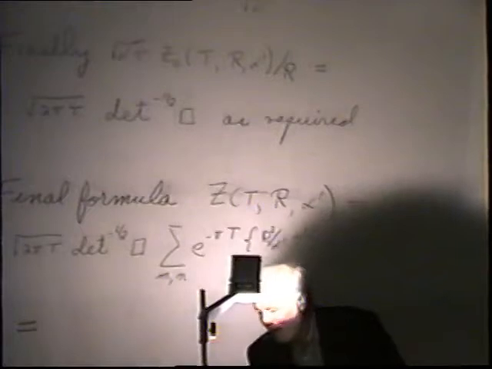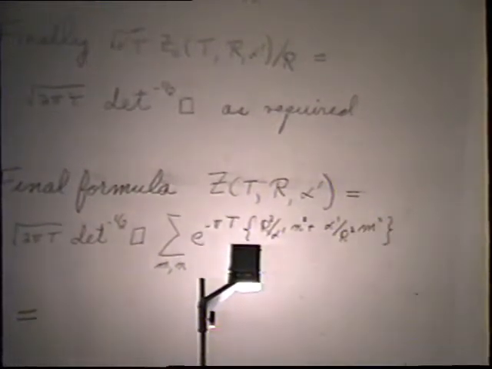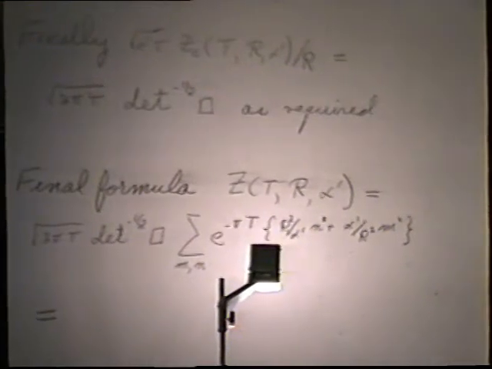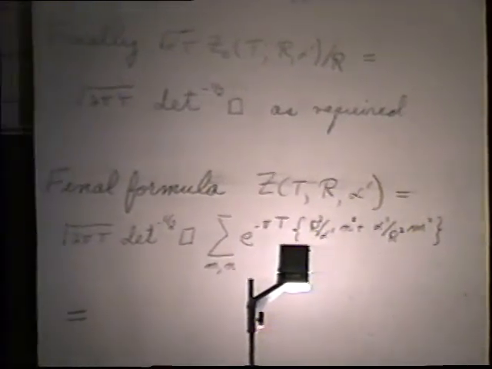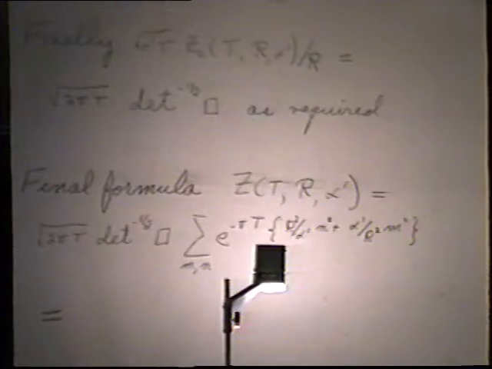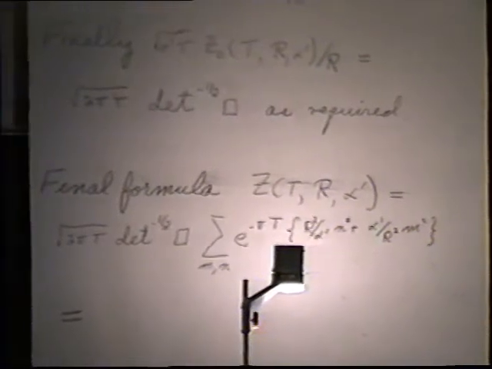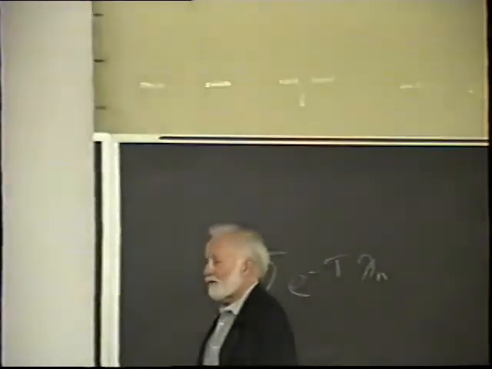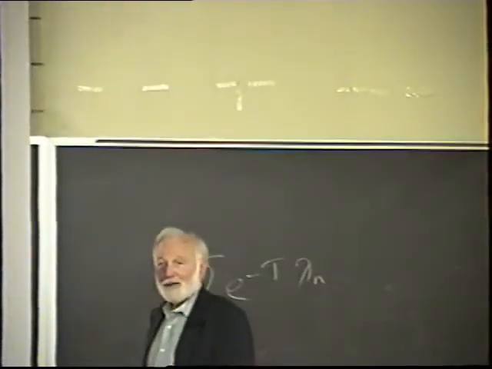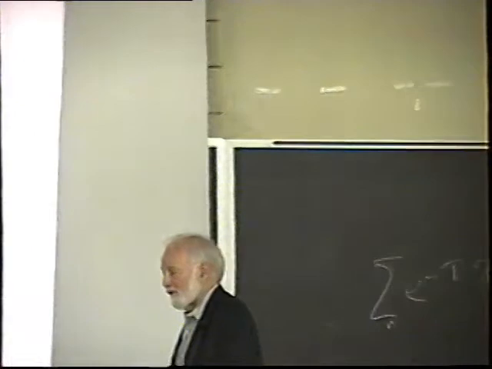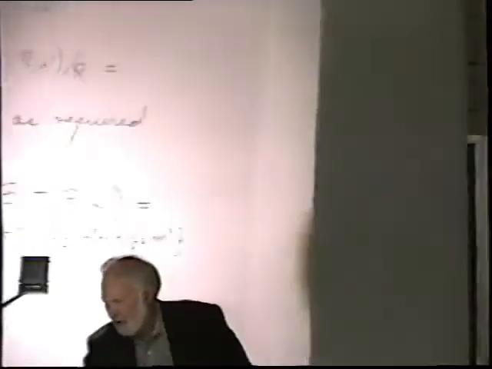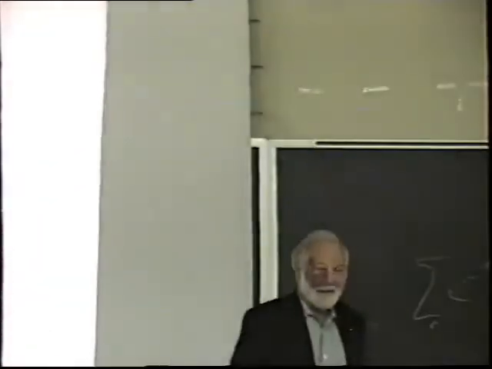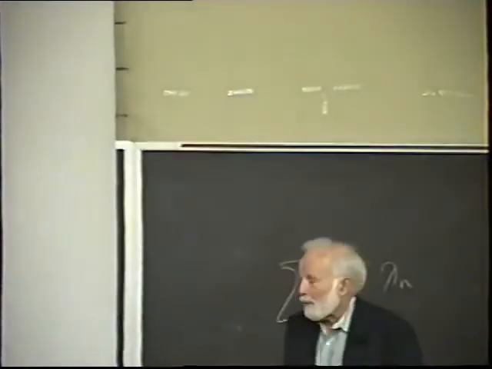Okay, so I've really shown what I wanted to show you, although I'm going to say another word or two about it. Namely, I've shown you that that partition function does what it should do if you replace r by alpha prime over r. You get the same partition function, and that is a reflection that these two quantum field theories are the same, at least at the level of computing the partition function.